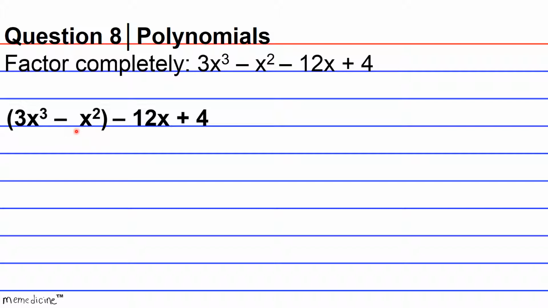First, we're looking at the lower degree term, and then we do a quick visual scan of the higher degree term, and we notice that it's possible to factor out x squared, so we're going to go ahead and do just that. That leaves us with x squared times 3x minus 1, and if you want to check, x squared times 3x is 3x raised to 3, and minus 1 times x squared is minus x squared, so that checks.